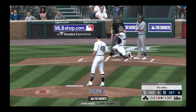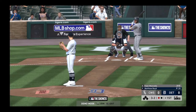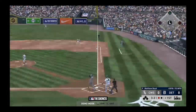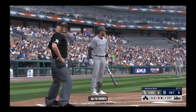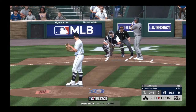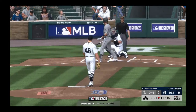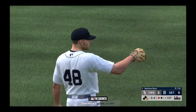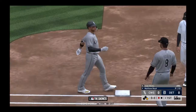Not close with that one. It's way above the strike zone. Looked like he tried to elevate a fastball on that 2-2 pitch there, but kind of overdid it. With a pitch that high, it's pretty easy to lay off if you're the hitter. Ready now with the payoff pitch. And he lays off here, ball 4, and he'll become the game's first base runner here with 1 away. That was a great battle right there. He tried to get him to chase, but he laid off some really tough pitches.